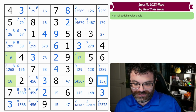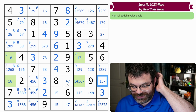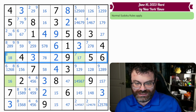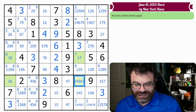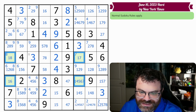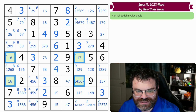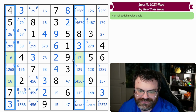Let's pretend 1 could not go here. That's what we call the fin. So we're gonna explore the world where 1 does not go here. Well, in this world, in this row, 1 is in 2 places, and in this row, 1 is in 2 places, so we're ignoring the fin. So in the green cells, 2 rows have 2 1s, right? So in these cells, we have exactly 2 1s. Which means in these columns, which completely cover the green cells, we know that the green cells contain 2 1s.